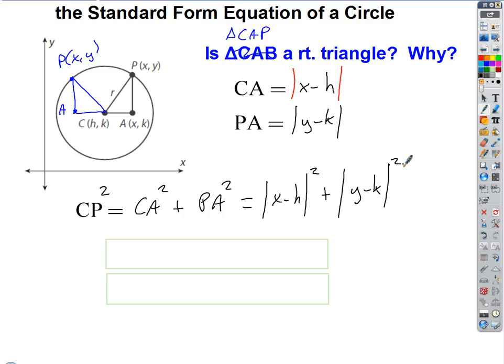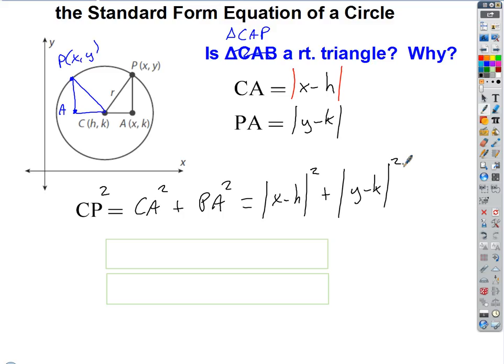Can I simplify that in any way? Yeah, let's write that in the easiest, least constrained way that I can. What about those absolute value bars? Is there anything I can do with those now? Okay, if it's going to be squared, any real number squared is positive, isn't it? So do I need to make those positive? I don't, right? You'll see that's maybe the first time you've seen that, I don't know, but that's going to happen a lot in math, right?